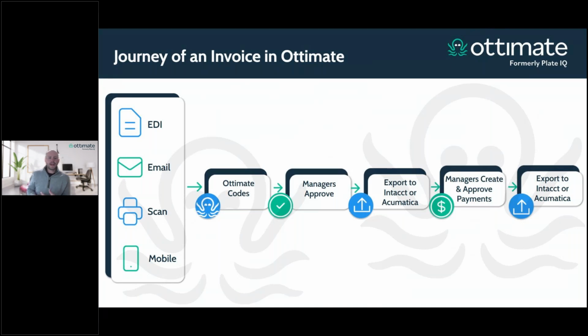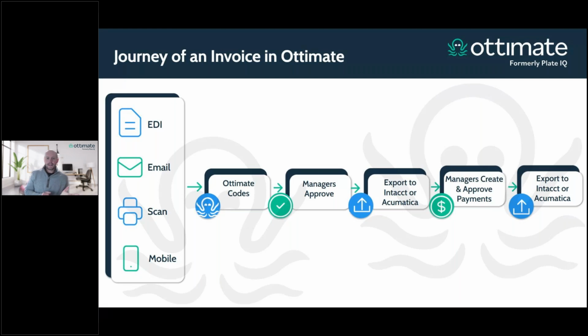You see on the left-hand side, you can use your Ottimate unique mobile application available on the Apple or Android store to snap a photo image of an invoice to easily get that into the platform. You can load paper stacks of invoices onto a scanner and automate the feeding of that information now into a large PDF, and we'll parse out those individual invoices for you automatically and separate them into individual unique invoice records. You probably already have a centralized email inbox where most of your vendors are sending bills to.